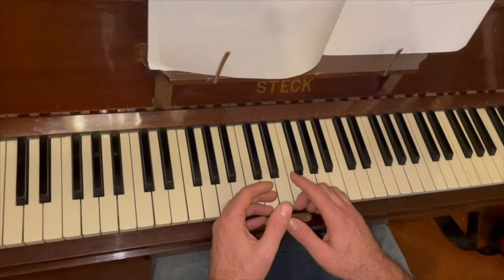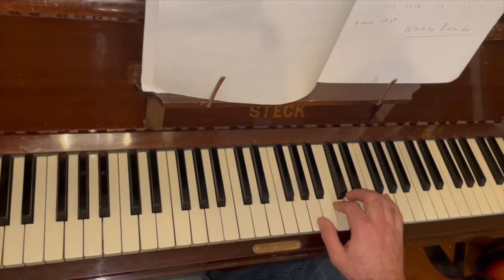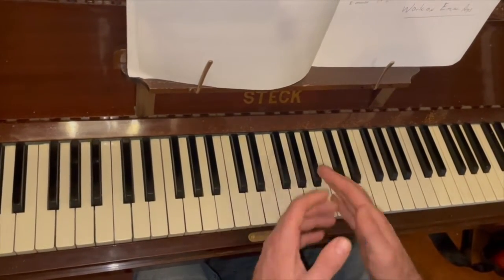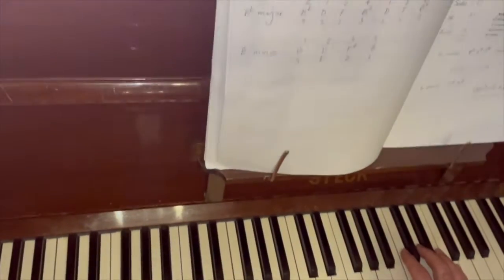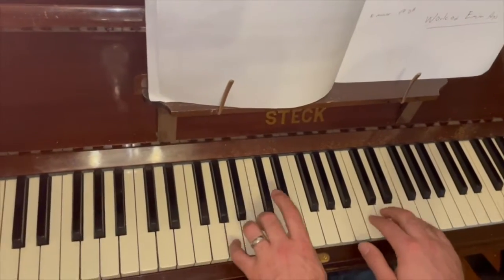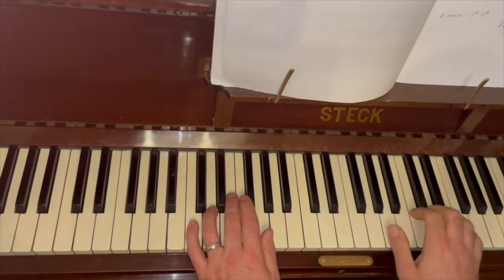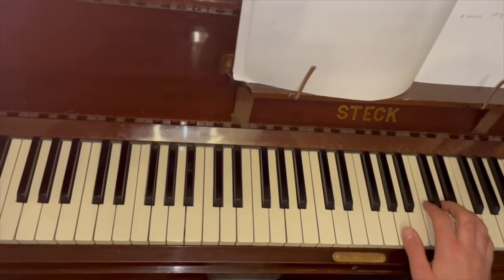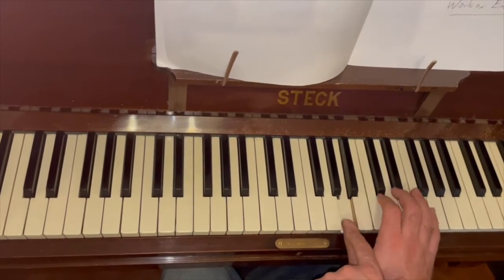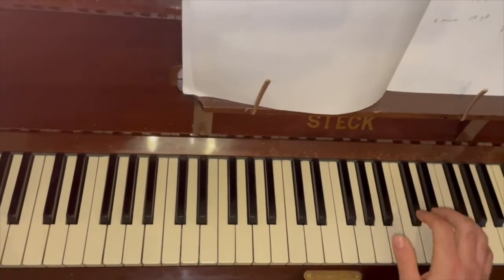If you look at your book, the next bit — the melody — starts with finger four on E. When you're learning the melody, just do it slowly, four notes at a time, two bars at a time. Watch the notes and make sure you use the right fingers. One of you asked about the finger pattern going from A to G: it's four, four, three, two, three, two, then one, two, three, two, three, two. The finger numbers in the booklet match with the notes.